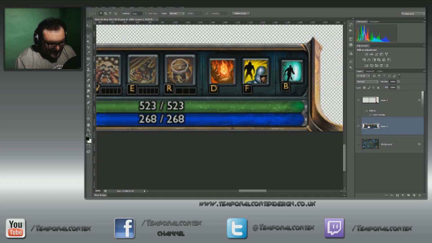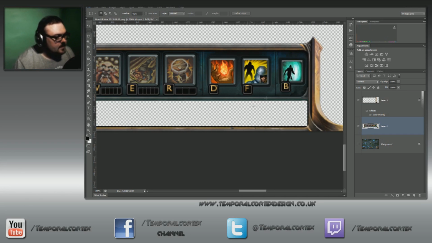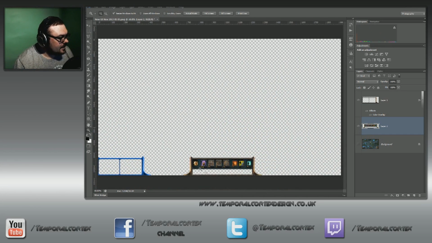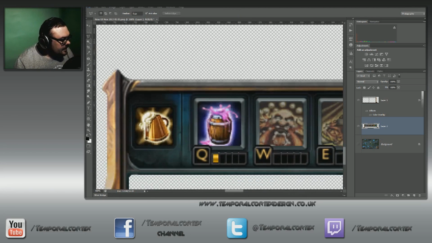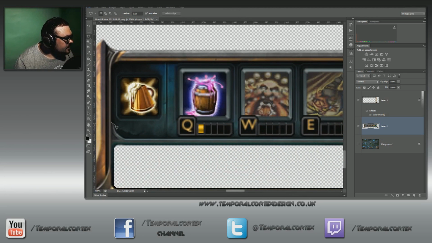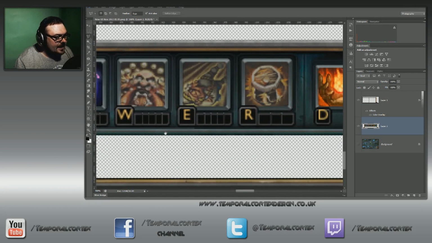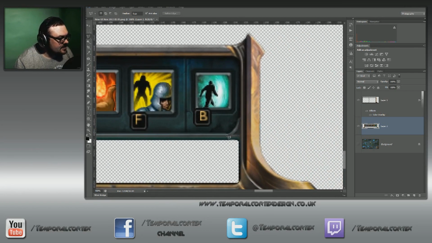So I've got that selected. I can delete that. Just fairly quick to do. And then we can go in here and we just want to cut out this center section. I will go into adding more detail into these center sections in later episodes, but at the minute we're just starting with the basics of how I prepare.